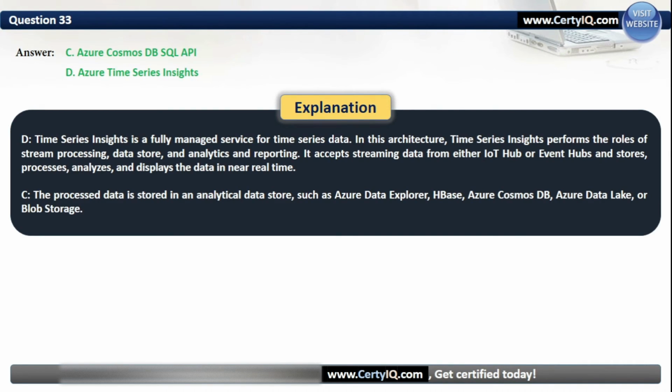About option D, Time Series Insights is a fully managed service for time series data. In this architecture, Time Series Insights performs the role of stream processing, data store, and analytics and reporting. It accepts streaming data from either IoT Hub or Event Hub and stores, processes, analyzes, and displays the data in near real time. The processed data is stored in an analytical data store such as Azure Data Explorer, HBase, Azure Cosmos DB, Azure Data Lake, or Blob storage.